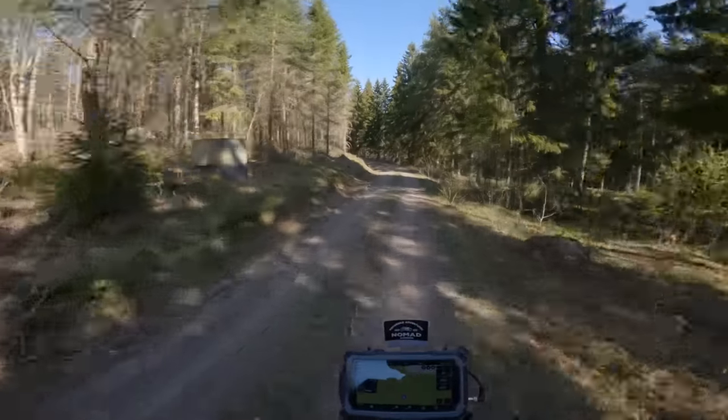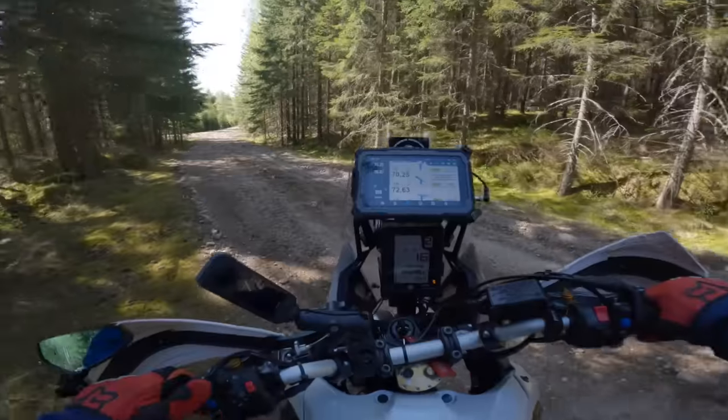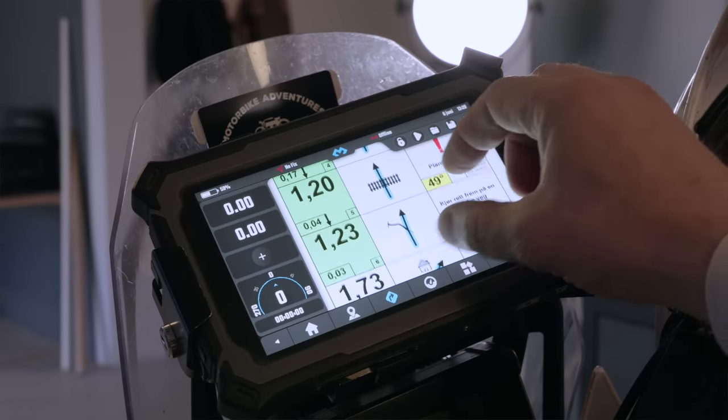Right now I don't have any big problems with far sight — I can manage very well riding even though far sight is deteriorating also. But it's the close range stuff. When riding on these adventures you look far and then you look at the map. Sometimes a mobile phone, or even the carpet — it's hard to read what's on the map. I can see the red line if it's a GPX file or something like that. And then with roadbook rallying, I can see the big numbers and the arrows, but the small descriptions on the side of the roadbook I cannot read. I have to pinch zoom to read that.